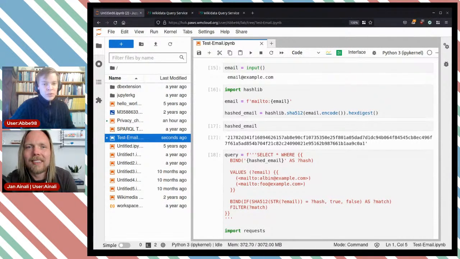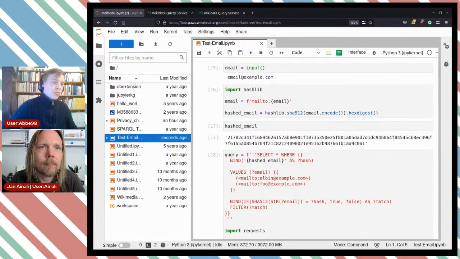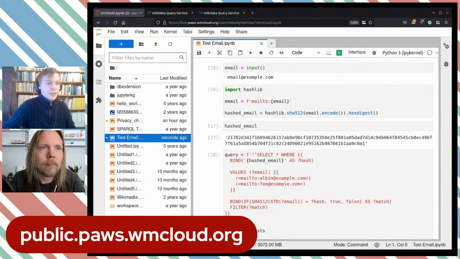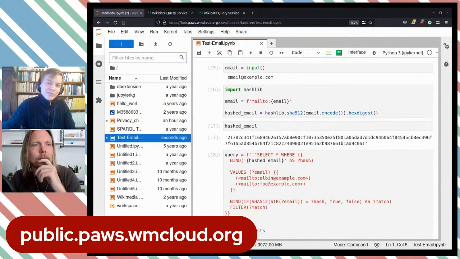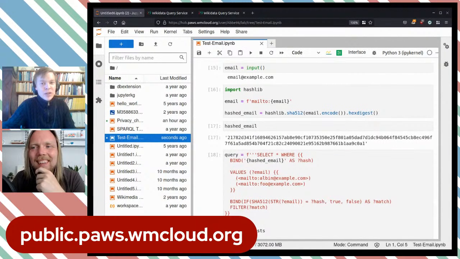What I found. Let's see, banners. So all notebooks created on the Wikimedia Pulse instance are public and can be found here. It's a really cryptic directory in which you can look for things, but that's the best way I know.